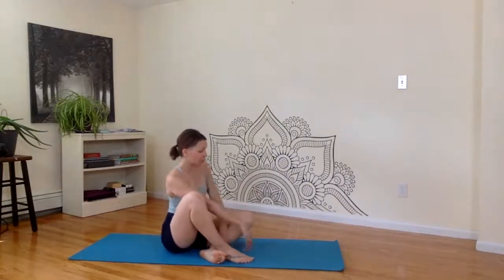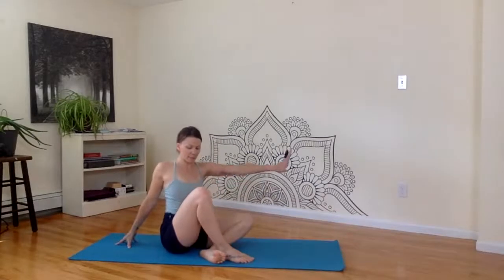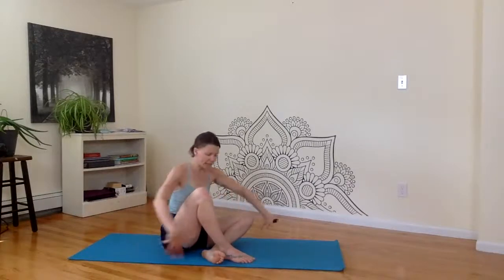Let's take the twist. So the right hand is gonna press back, left arm hooks around, sit tall and twist back. If you feel you don't need a right arm, let it wrap around your low back. And then unravel, but keep the legs as they are. So we'll take this into the twist.